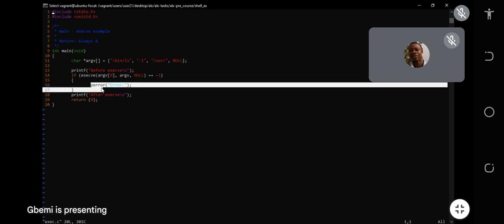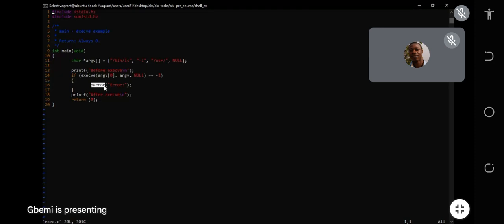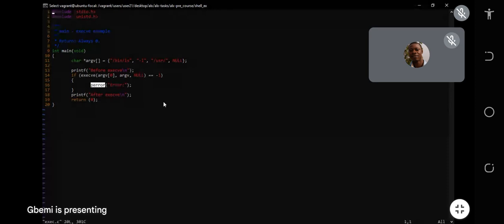So perror is also a function. It is inside the unistd library, so make sure you include it. Now all these prints before execute are just to show us how the function will perform. The print after is just a way of trying to understand. But the most important part of using this function is here.